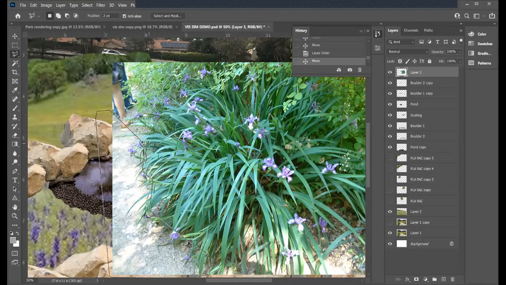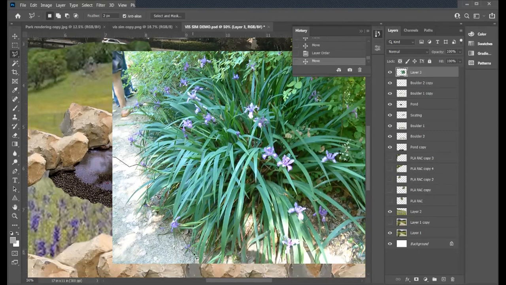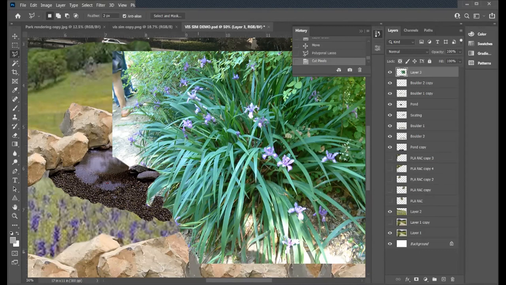Too busy with my clipping, to look a little naturalistic on the edge.